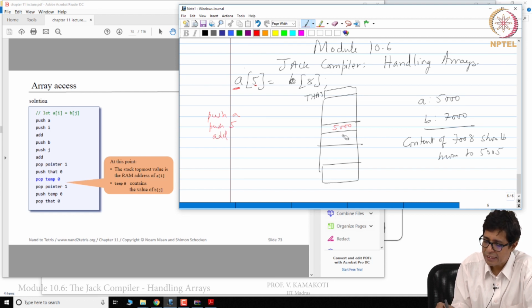When we say add, this will become 5005, right. Now I say push b, so 7000 is pushed, push 8 is pushed, add, I get 7008.